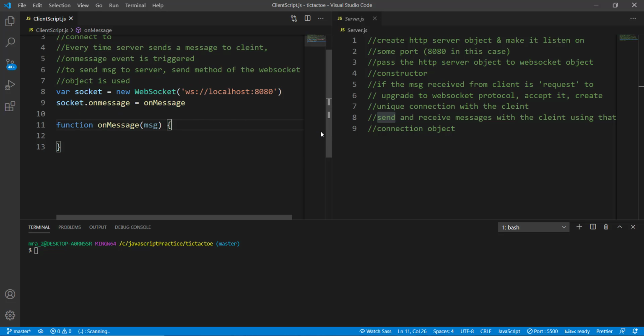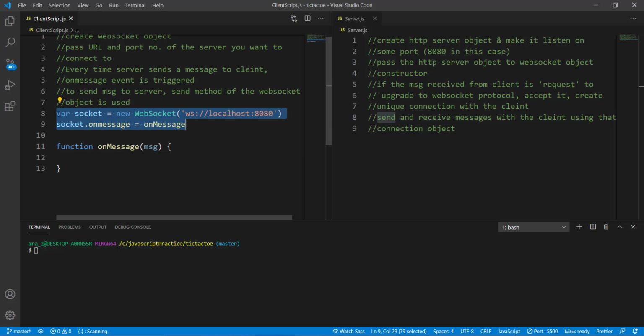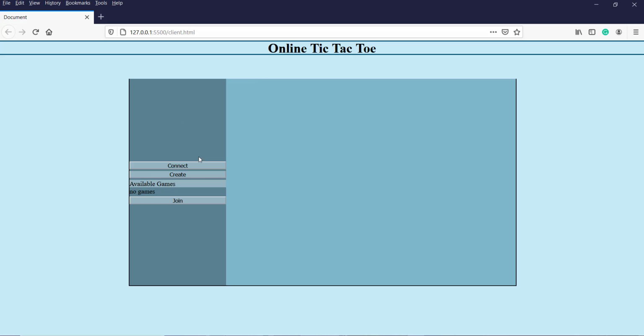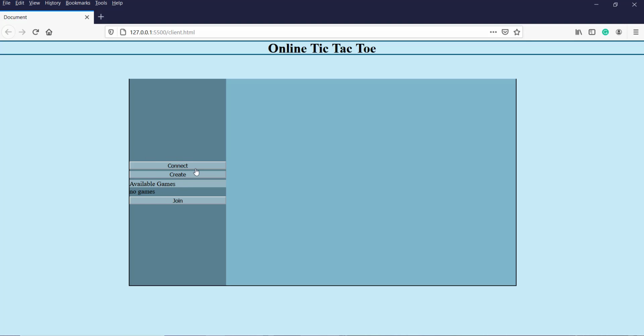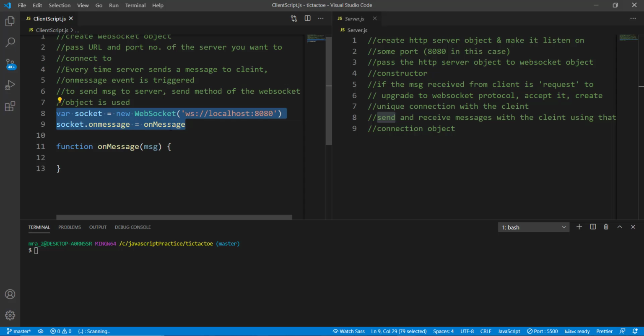Now the thing is this: if we put these two lines of code just the way it is, the instant our JavaScript file is loaded into the memory, that is when the browser opens, it will instantly send a request to the server, and we don't want that to happen. The user interface we have defined is that once we click on this connect button, only then this request should go to the server, not before that. Therefore we have to put these two lines of code within the event listener of this connect button. So we are going to define an event listener for this connect button, and within that event listener we should put these two lines so that this activity happens the moment anyone clicks on the connect button.